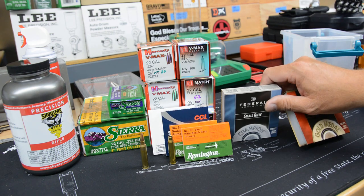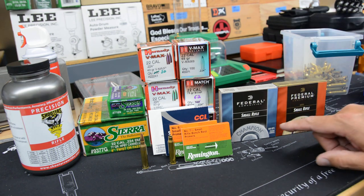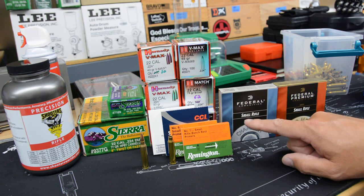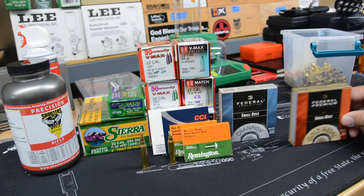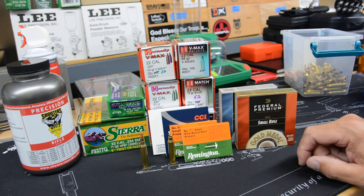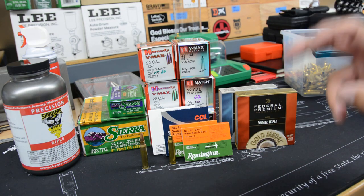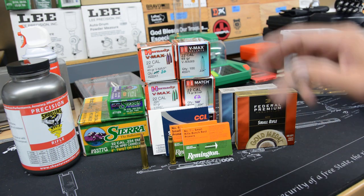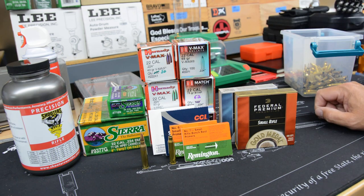Well, finally, then, I have these as well. Now, I'm not trying yet, and we may, some other Magnum small rifle primers that we could try. But let's keep it simple. So right now we're going to shoot small rifle Federals, the standard small rifle. And then we have their small rifle match primers. And so we should have a good variety here. We have a bench rest and a match variety, and we'll try that. We have the 41s, which we know are good, and then we have three other standard small rifle primers. So we'll get to it.